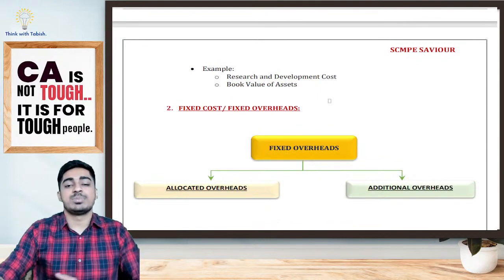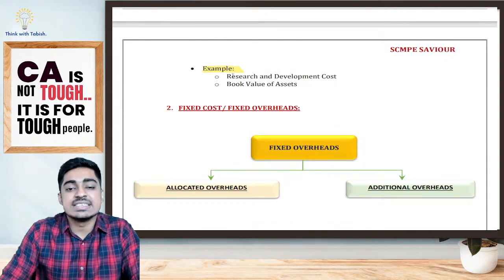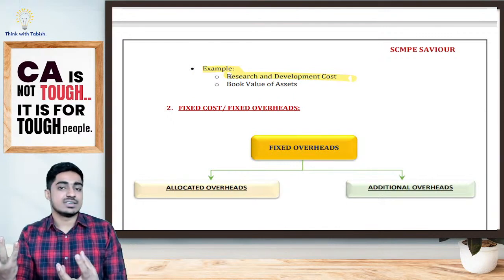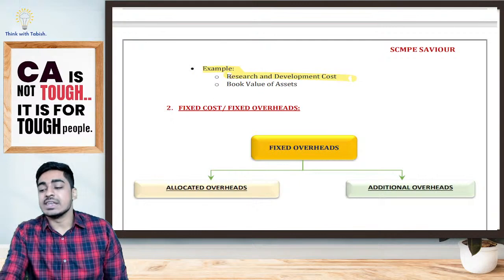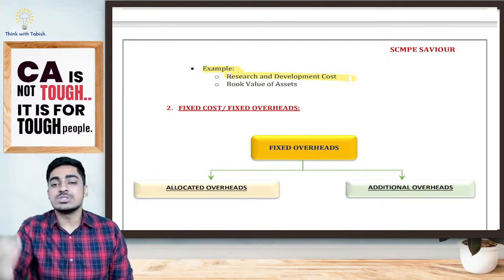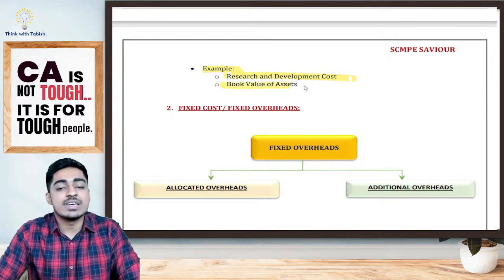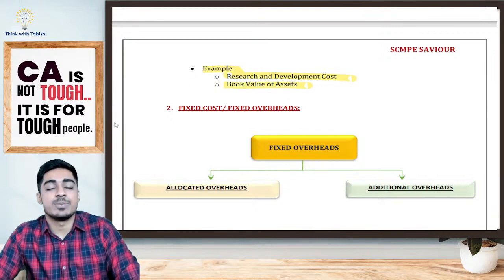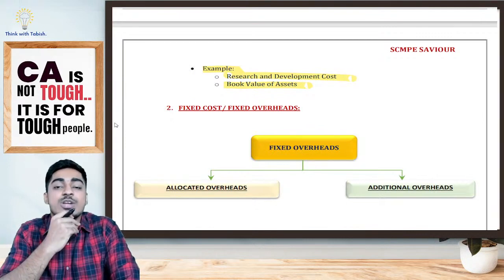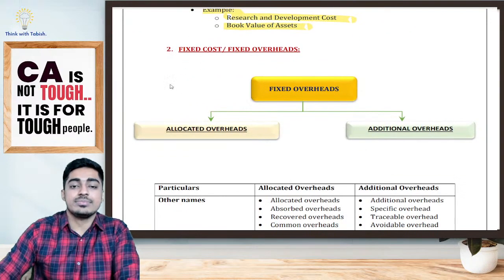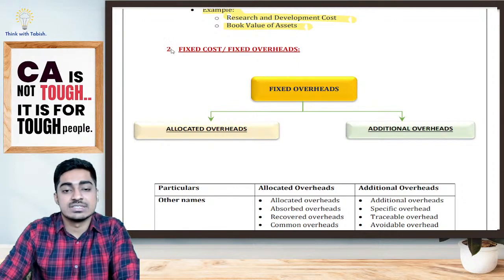Yes, examples of historic cost. Firstly, it is research and development cost. To produce any product, we would have done the research. Now, once the research is over, irrespective of whether we produce the goods or we don't produce, this cost is already incurred, so it is irrelevant. Book value of assets. We have purchased assets. We have purchased a machine, say 1 year back. We have paid 1 lakh rupees at that time. The book value is irrelevant. It doesn't make any sense as on today. Clear?